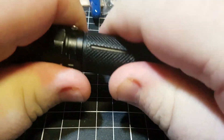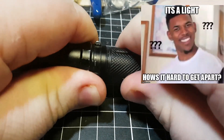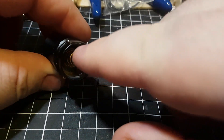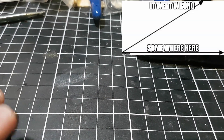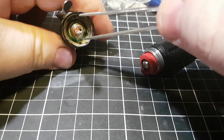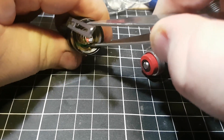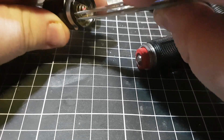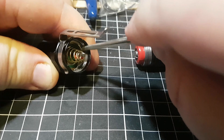Trying to get these apart is a little bit confusing because they don't conventionally come apart like a conventional style light. You can see where I've bent it trying to get it apart the first time. We'll take it apart and see what's under the skirt, as some people would like to say. It does have a retaining ring here. Maybe I'm the only idiot that couldn't take this apart, who knows. The retaining ring does come off like normal, but the first time when you try and get it off it's really, really hard.